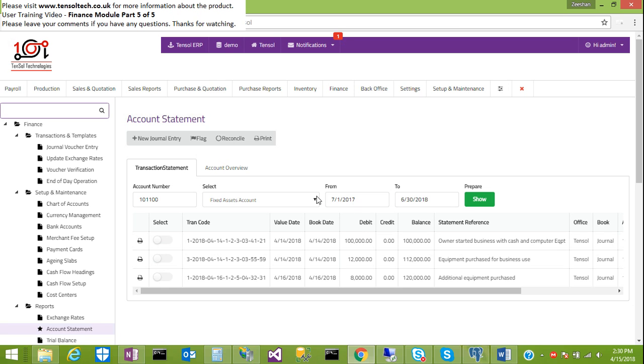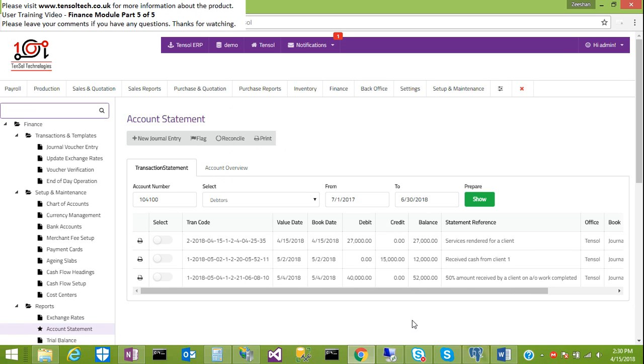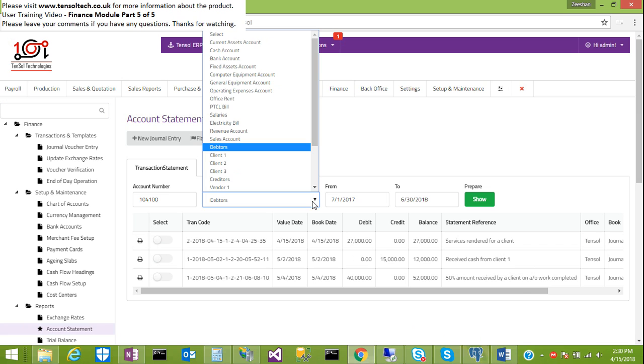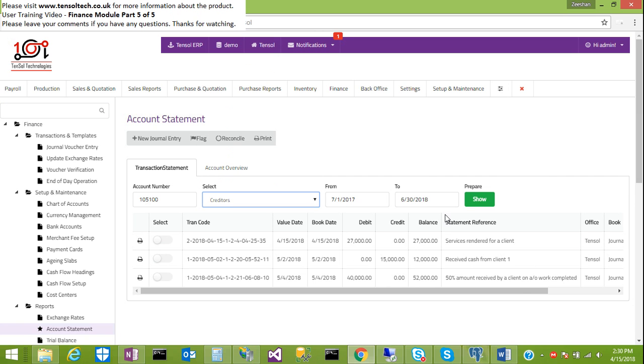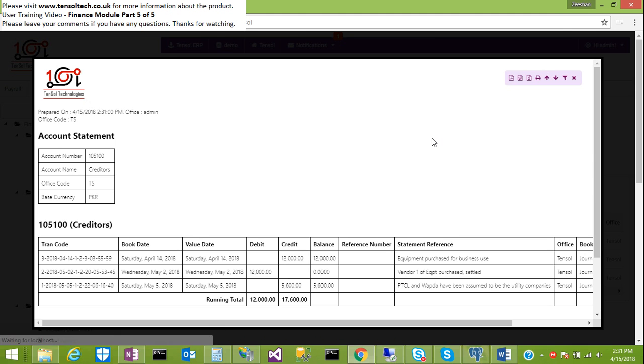Similarly, if I just quickly go through the debtor accounts, we can see that we have got 52,000 rupees in total, and I have verified all those things. It's matching with those sheets as well. So if you're following this tutorial and if you have been doing all those transactions, you should be able to see the final results like that. Once again, you can take the printout for any of those account statements and you can export these to a Word document, PDF file or Excel sheet as well.